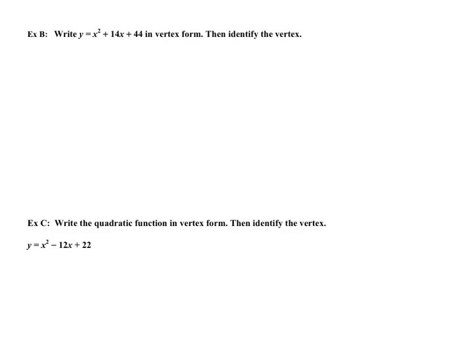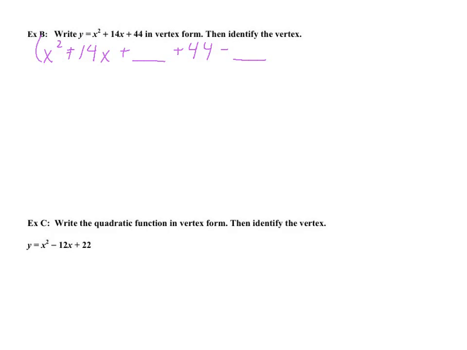Okay, so now we're going to get into actually changing it to vertex form from standard form. This is what I was talking about with the plus blank and minus blank thing earlier. So I'm going to take my x squared plus 14x, plus blank. That's that c value that we just practiced finding in the other examples. And then I'm going to put the 44 there, and then minus blank. So I've just separated my equation into parts.